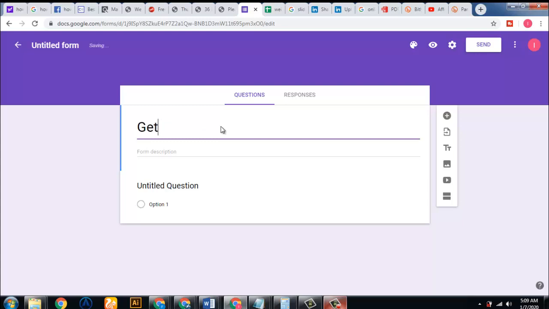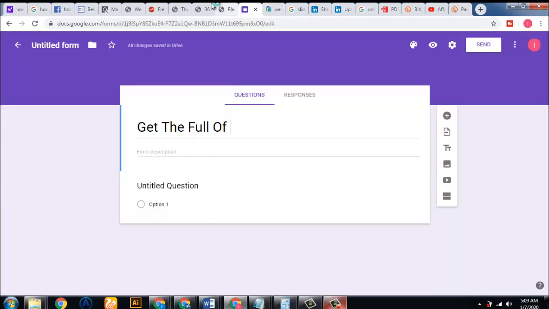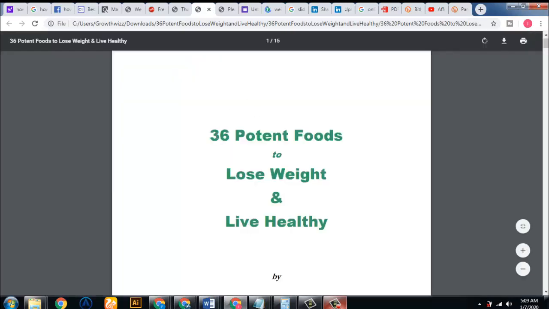So you're going to type get the full version of, remember they are going to get this. I'm trying to copy this title because I don't want to write it.